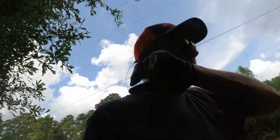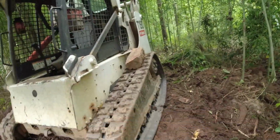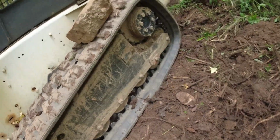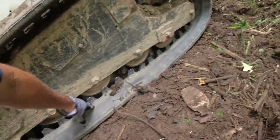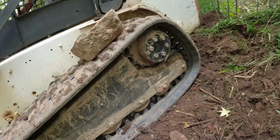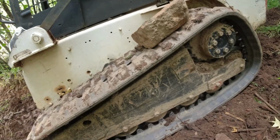But I'm gonna have to use some of my resources around here to be able to pop that back on. I might be able to pick it up, but you see where it's come off right here? This right here is supposed to be on the other side of this wheel. So I got that rod, but see, I'm on a hill in this soft ground. I know when I try to pick up on it, I'm just gonna sink in the ground.